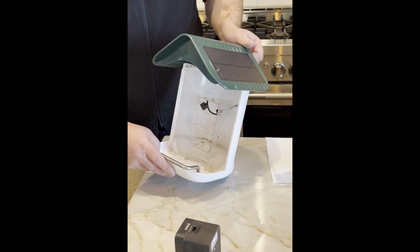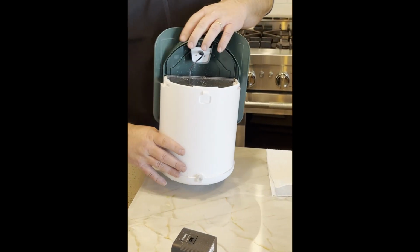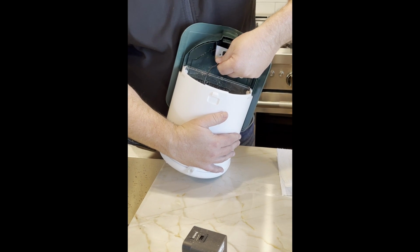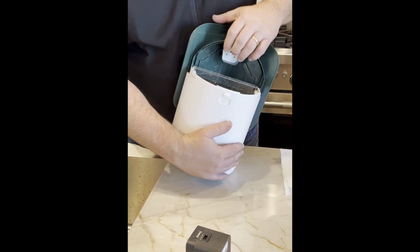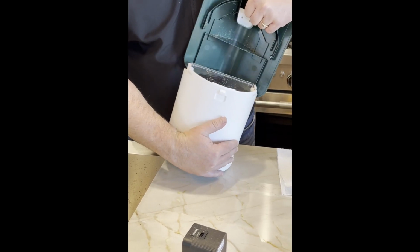Then we're going to take the roof off. So we snap up off the back, just like we're going to fill it to feed it. Disconnect the cable that's connected to the solar panels, and then the roof just kind of pops right off. Like that.